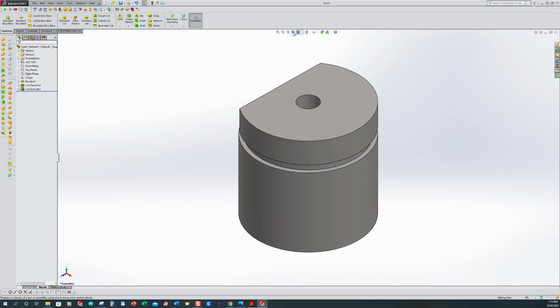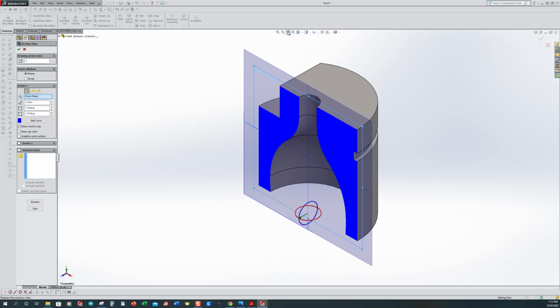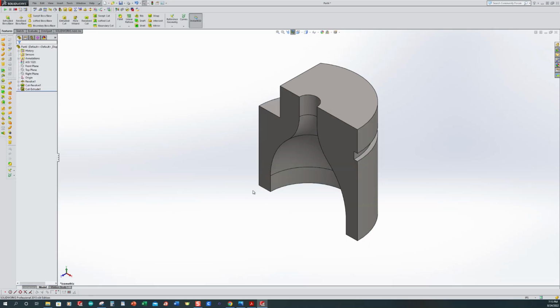And now I just want to take a look at the inside of this thing. So up here we have this section view that you can take a look at the inside and see if all of your areas look like they're smooth. You can see where tangency line meets on this. You can change that to where you don't have those tangent lines and really see how smooth it is. But I want to show the lines to where I can kind of see where everything transitions over. Now I sliced this thing in half, but that really doesn't affect any of the volumes or any of the weights or anything like that. This is just a visual thing.